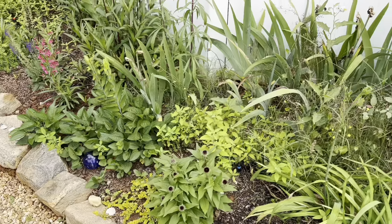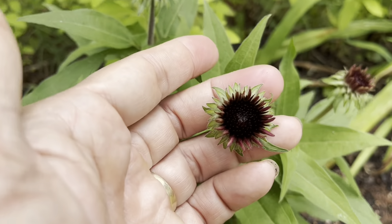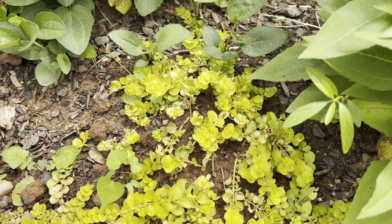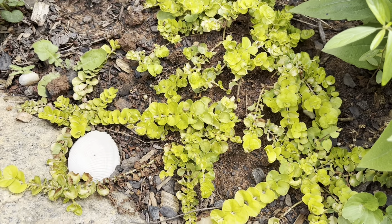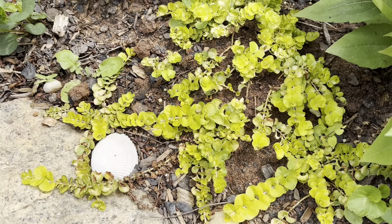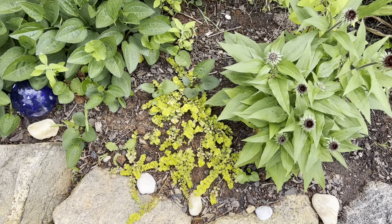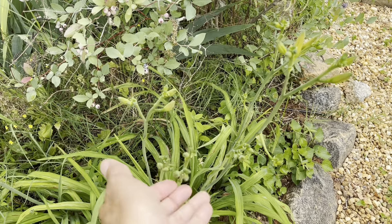I've got some bearded irises here. Let me show you this creeping giant echinacea — she looks like she's about to explode, so I'm excited about that. This area will probably really put on a show more in the summertime. This creeping jenny looks a little anemic — I'm not sure what's going on. I need to pull this morning glory because if you don't control them they will take over your garden. I love the pretty little flowers but they are very viney and they take over, so you've got to be careful.